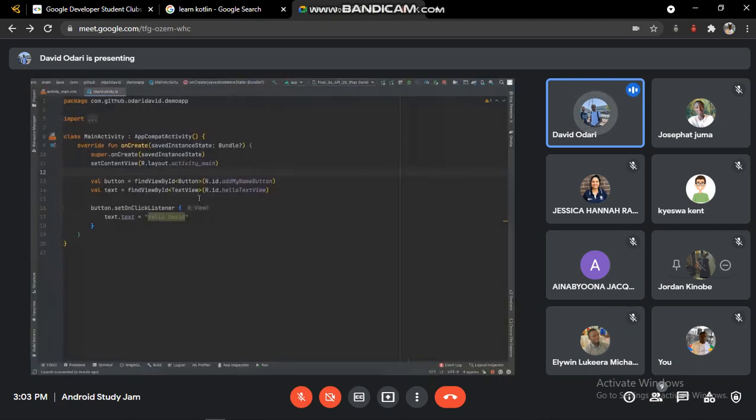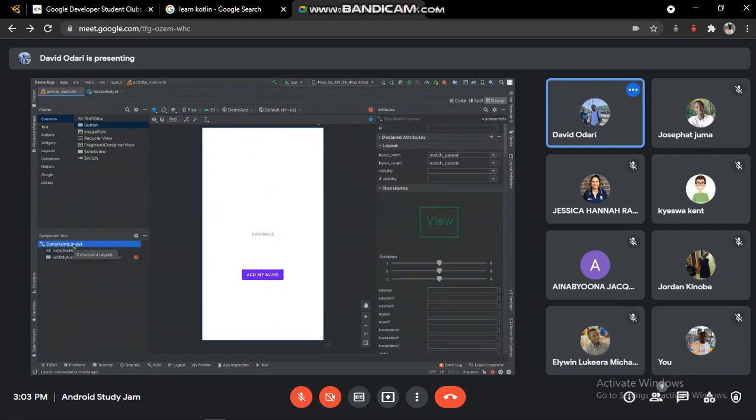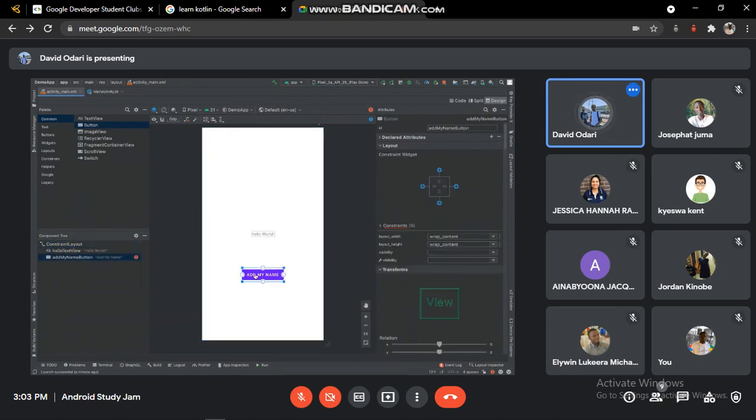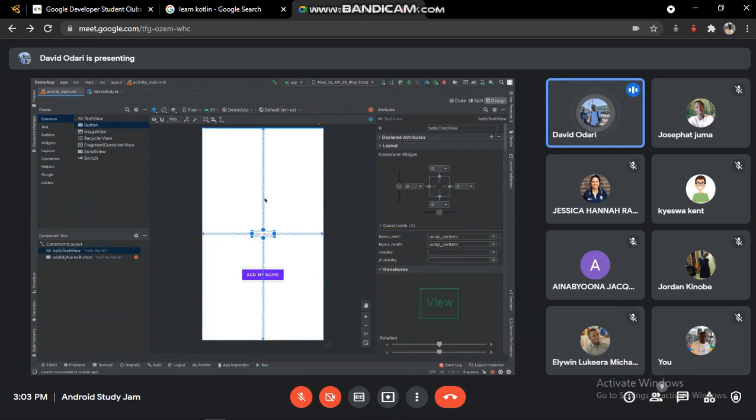You might also be asking yourself, why is it at the top? So we have something called layouts, and I didn't choose a layout to actually put it. The layout I chose is called constraint layout. If you click on this, you can notice it's constrained to the sides. The button is not constrained anywhere, so it needs to be to the bottom of hello world.